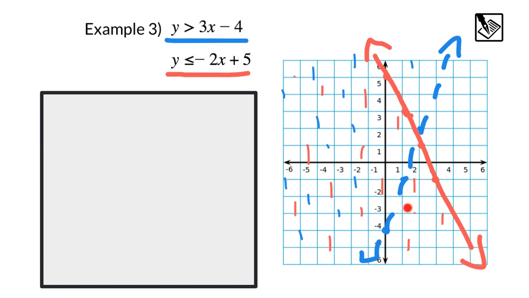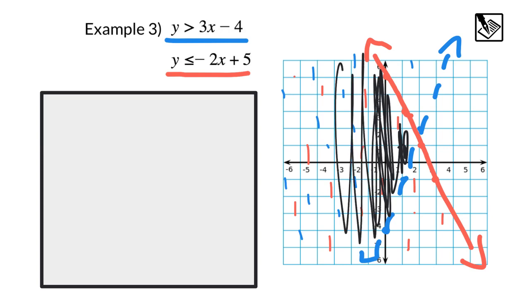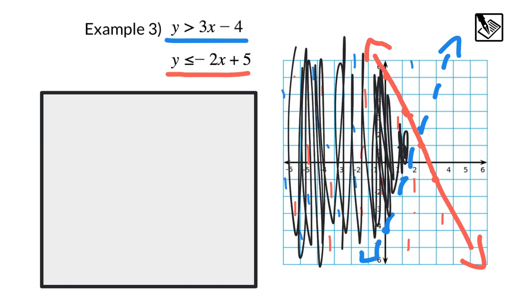So take a look at this graph. We can see that this area up here works for the blue line, but not the red. This region down here works for the red line, but not the blue. This area to the left works for both of the inequalities. So when I go to shade for my final answer, I'm going to shade in this region where both inequalities overlap, and points in this region will work for the system. Those are solutions that each individual has in common.